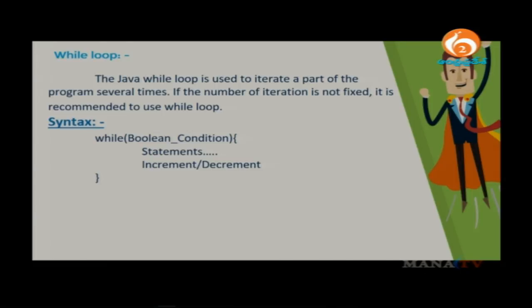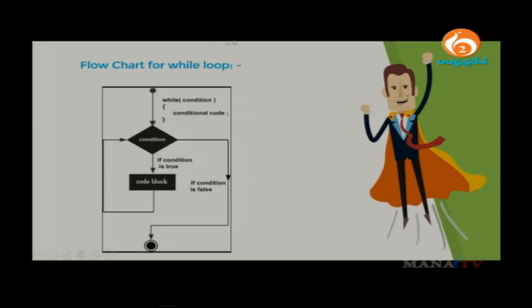Alright. So, now let me go to the next one where you can understand it very easily, something called a flow chart. What is that flow chart? First, while has a condition here, and the condition will be tested here first of all. Meaning, before the control enters here, the condition will be tested here itself. The condition which is defined by you, because as a programmer you have to know what kind of condition you want to define here. I want to define a condition here, and whatever condition I define always returns 2 values, either true or false.